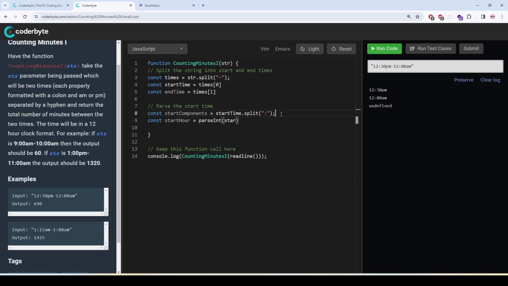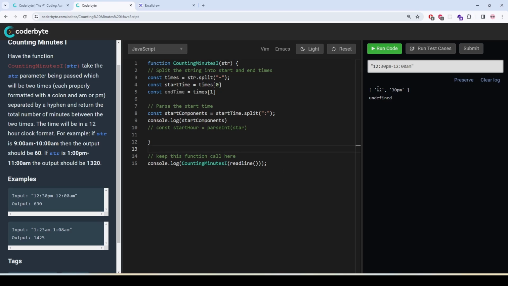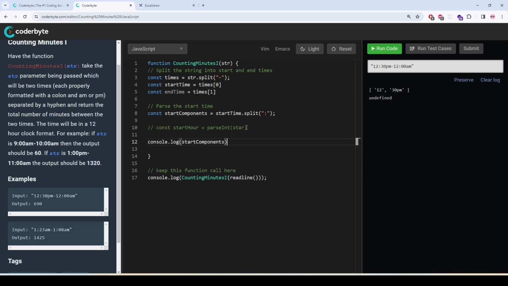But let's first check the start components. Console log, start components. I'm getting 12 and 30 p.m. So now I'm going to get start hour. It's going to be start components 0, so I'm going to get the 12.